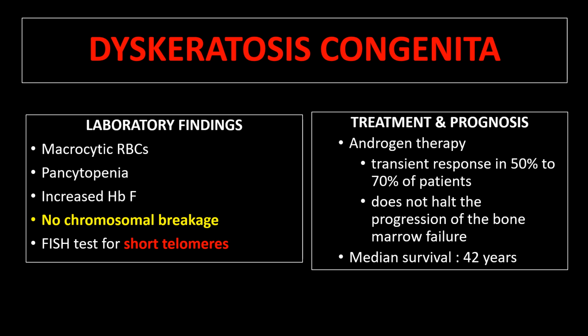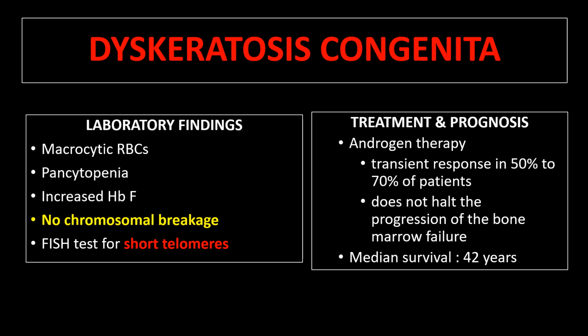For the Dyskeratosis congenita, as mentioned, they have shortened telomeres, for example, in several WBC subsets, specifically your naive T cells and B cells. So if you have shortened telomeres, again, your cells are easily aging. So there is an increased cell turnover, thereby predisposing the individual to chronic diseases.